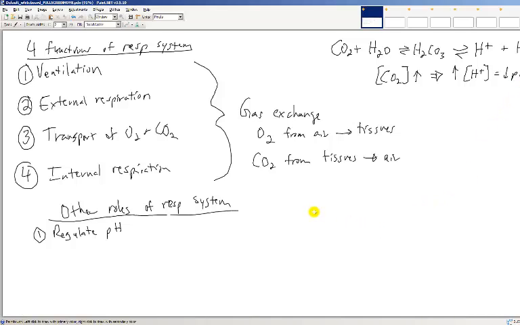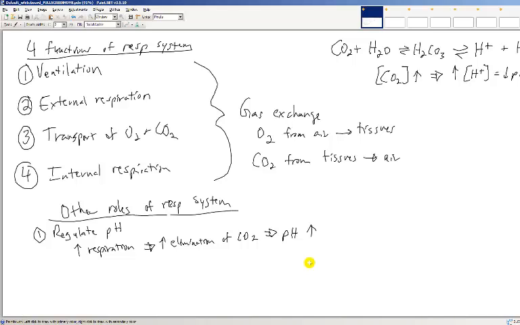So the respiratory system can basically get rid of CO2. We blow off CO2 out of our lungs. So increasing respiration, increasing respiratory function, increasing elimination of CO2, which causes pH to go up. So it turns out that respiratory function is actually pretty important for regulation of pH.